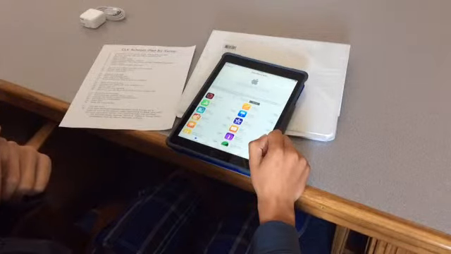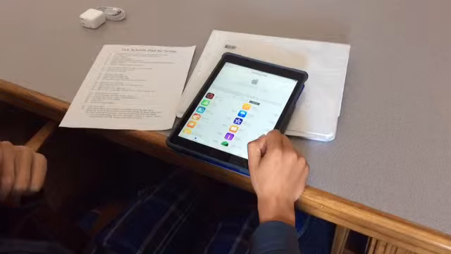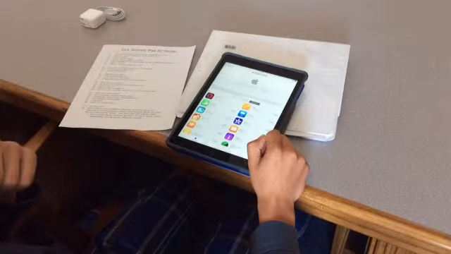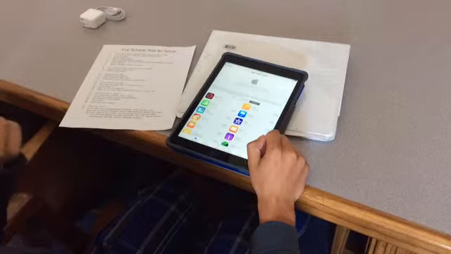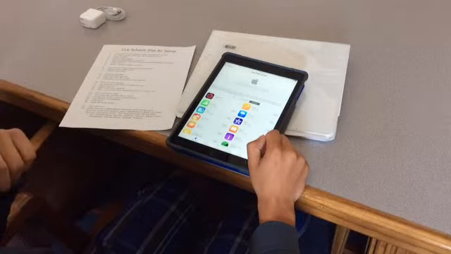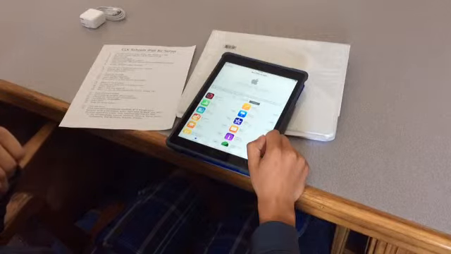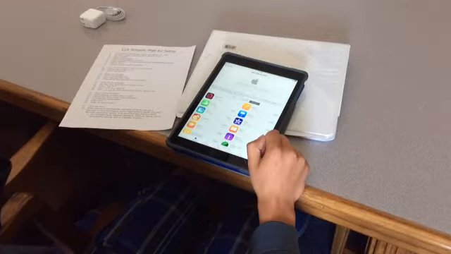They include Pages, Keynote, Numbers, iTunes U, iMovie, iPhoto, GarageBand, Find My iPhone. You will also need Podcasts and Dropbox, but these are not found on this screen because they are not made by Apple. Once you download all of your apps, your iPad is set up and ready to go for school.